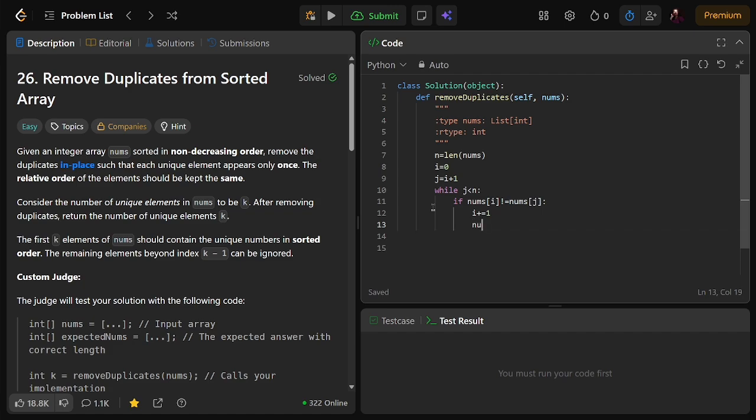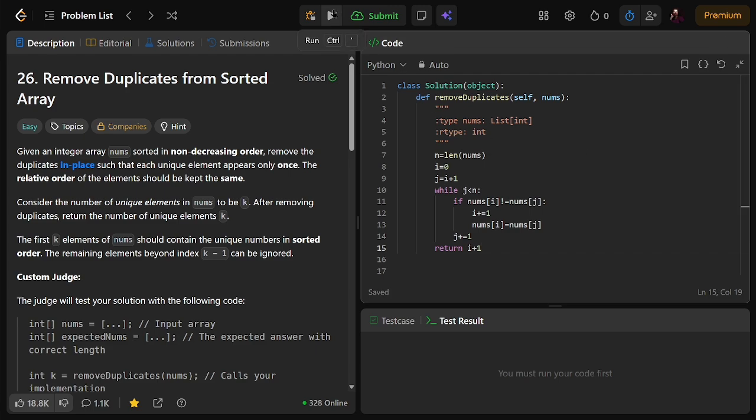So I'm going to write here nums of I equals to nums of j, right? And then at the end, since we are using a while loop, we're going to move our j pointer, j plus equals to 1, and at the end we write return I plus 1, so that we get the count of unique elements.